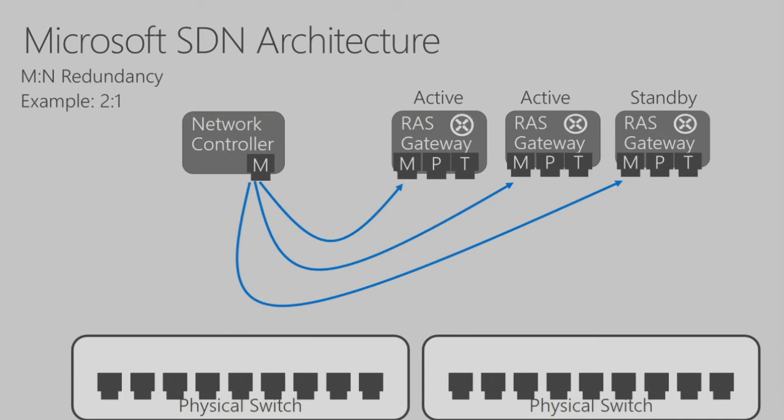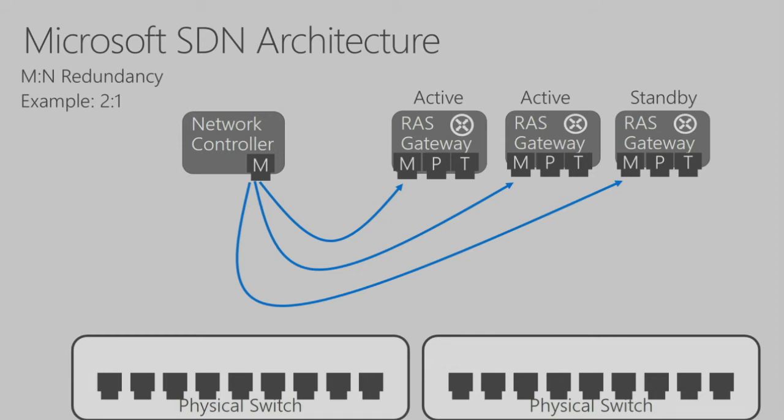Now, this presents an interesting problem when you have 2 active gateways, because now each of those are going to have their own front-end IP. But you don't want to have your tenants tied to the IP that's on an individual gateway, because that presents additional problems when you want to scale out even further, because now you have tenants tied to that IP for their VPN tunnels, and you have a new gateway now, and now it gets a new IP. Well, how do you get tenants onto there to free up the capacity?